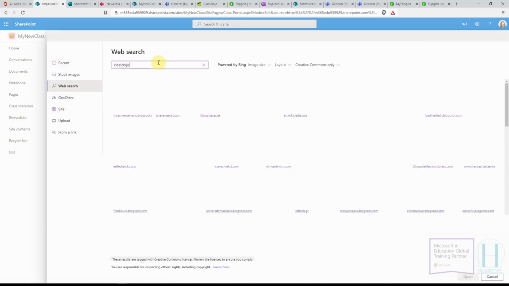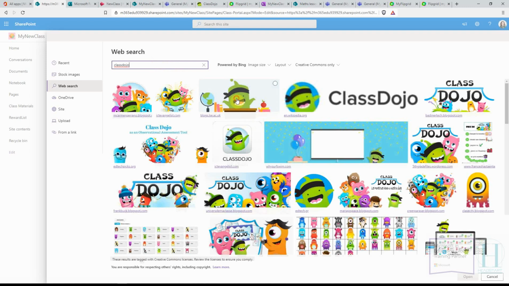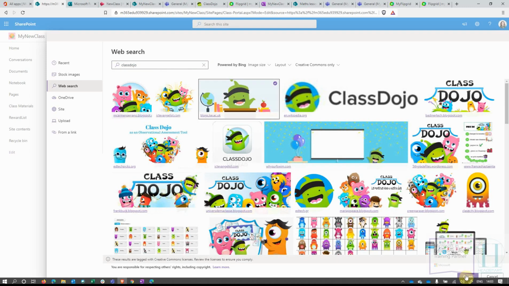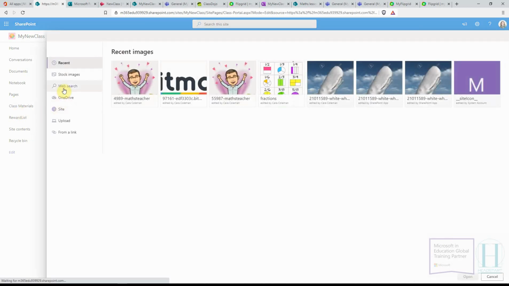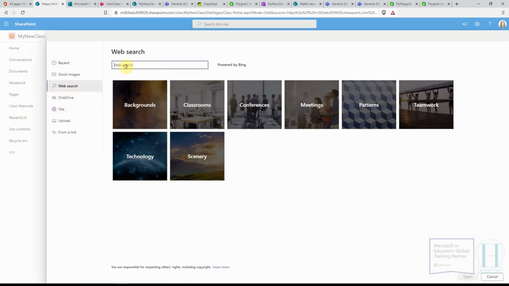Now, this is something that you wouldn't do every day. You would do this at the beginning of your year when you're setting up the class, right? Because this is going to be a portal for your class. So the kids can find what they need to access very easily. So we're just going to select those things. I don't think I actually clicked on that. Let me just try that again.